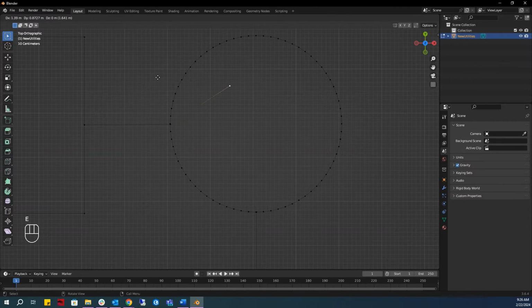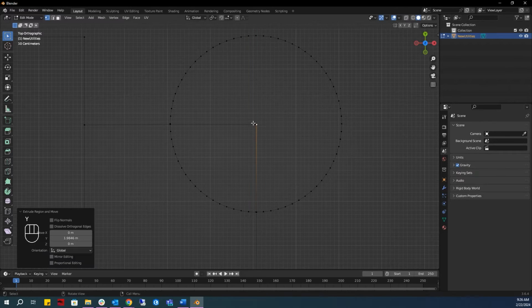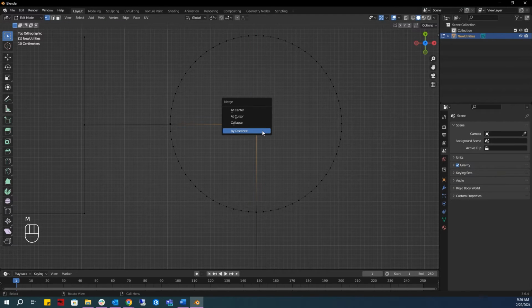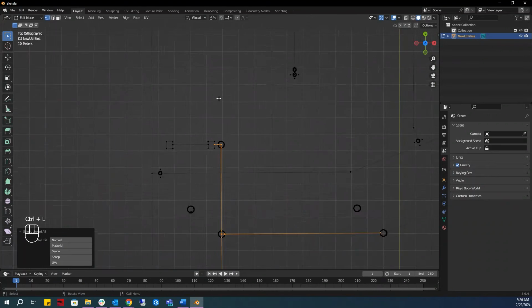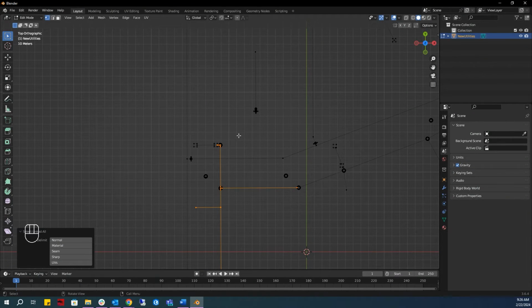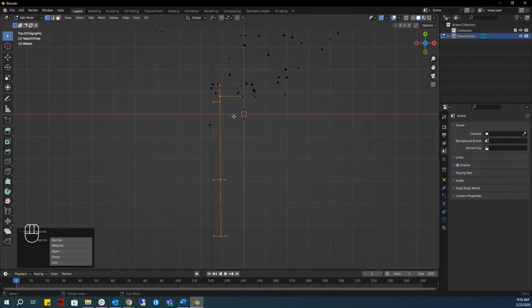hit E to extrude. Notice how you can move it anywhere. We want to come out straight from that. You could follow the grid lines, or you can select X and narrow it down a little more specific. Right there. Do it again from the bottom, extrude, this time hitting Y so we can go straight up, and put it right next to each other. Then I do want to merge those again, and I'm going to merge these two at the center. Now, when we hit Control L and zoom out, you can see what all is connected to those vertices. And that is the segment that we will be working with today.